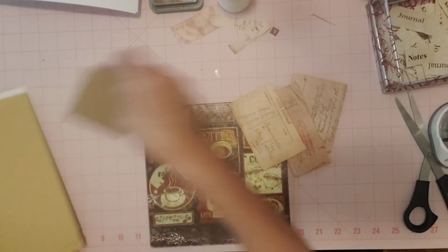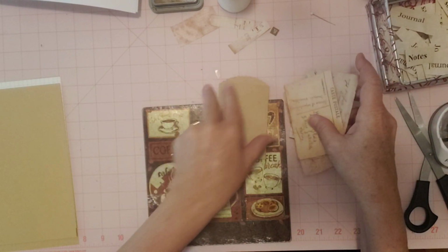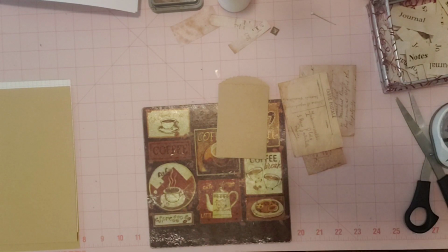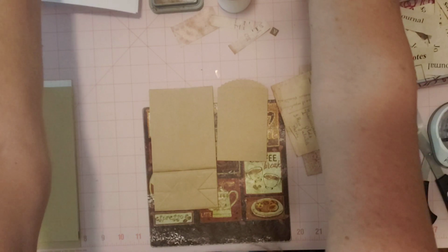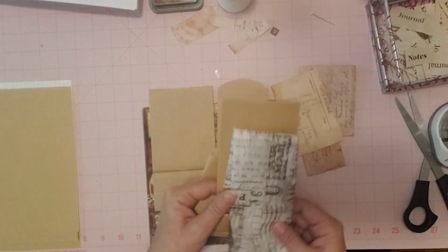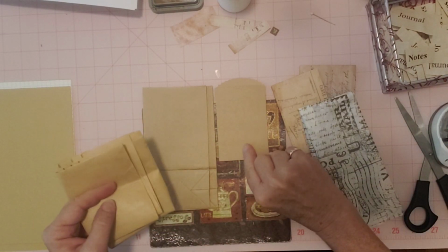Like, I have this paper bag. I thought I had another paper bag here. I know I did. It disappeared. I can grab another one right behind me. But I thought I would decorate a couple of these paper bags. I thought it would be neat to decorate. Oh, I know, they're right here under my journal. Oh yeah, here it is. Now I have two. Yeah, these paper bags, a little like a mini paper bag.